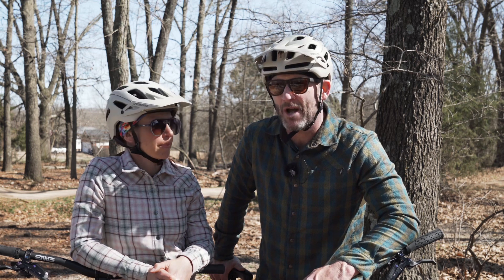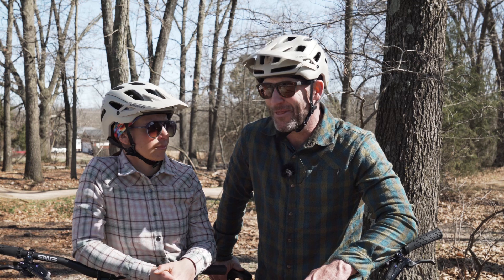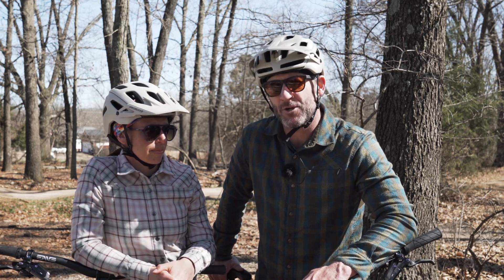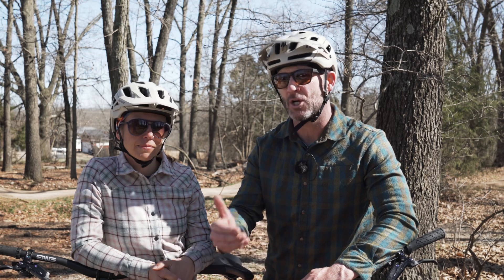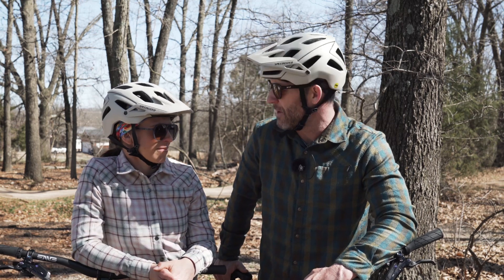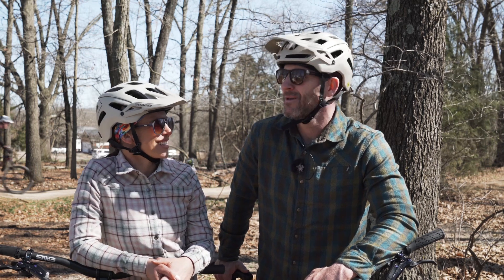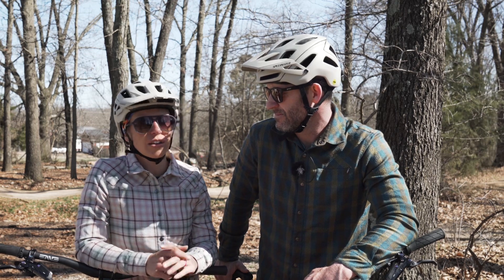There are a couple different reasons why this one stands out. First and foremost, it's paved. The trail crews are paving the trail, which makes it all-weather rideable. It also creates areas that are great for people to come and learn and progress. Even really high-level riders can come out and have fun on a trail like this. It's almost like being on a roller coaster. Newer riders can control their speed and go as low as they'd like.